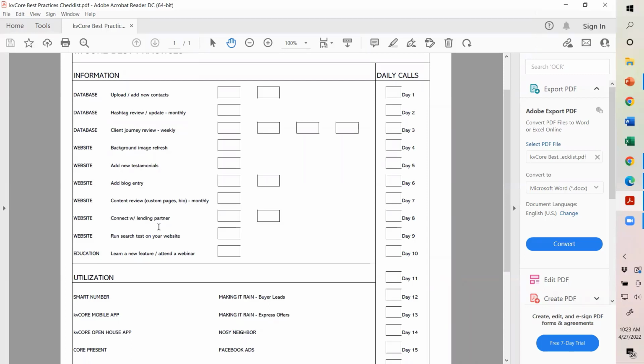Yeah, because that would be really valuable, because otherwise you'd be managing two apps and two sets of the same data. Ideally, and I will take it one step further, I don't think there's a way where Zillow will directly feed into kvCore, but there could be an integration available.